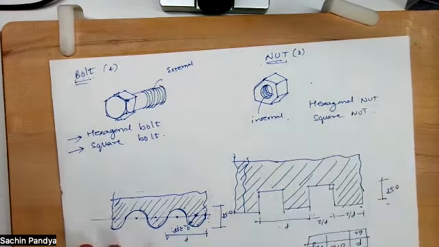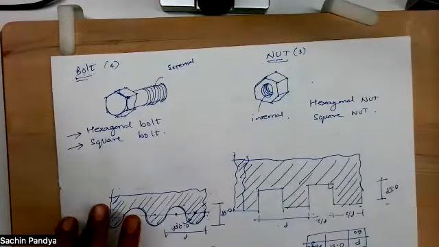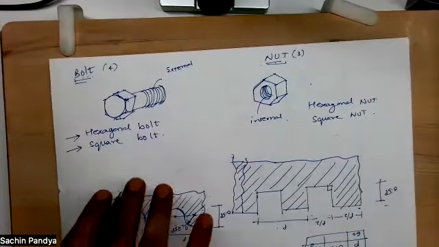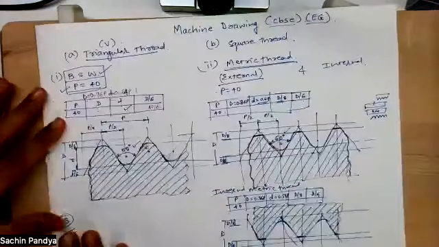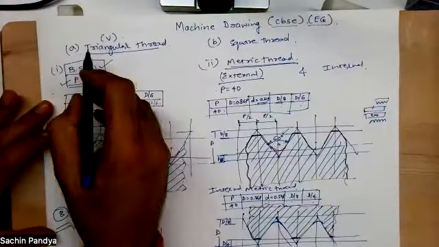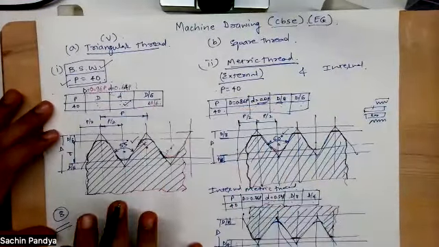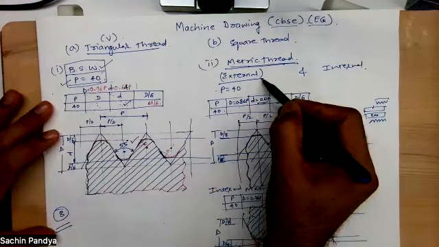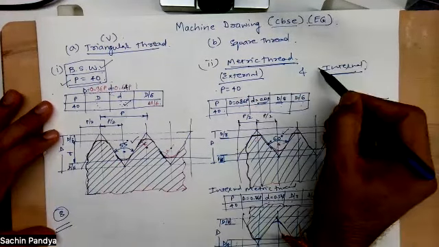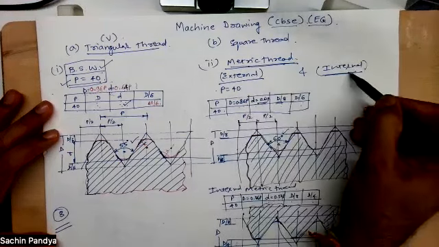So now only 7 minutes are left. If I start bolt and nut in this lecture, it won't finish. So this lecture will be dedicated only to threads. I'll go through it again. For those who have joined late, we have 5 types of thread profiles in our portion. 3 are V threads: BSW thread, metric thread external, and metric thread internal. So in metric thread, we have 2 types, external and internal.